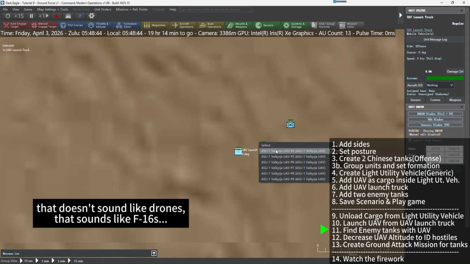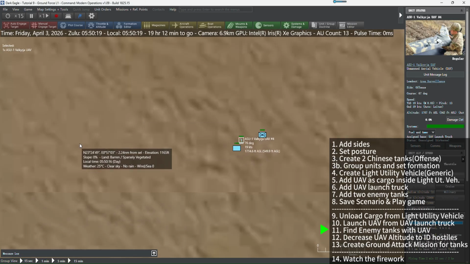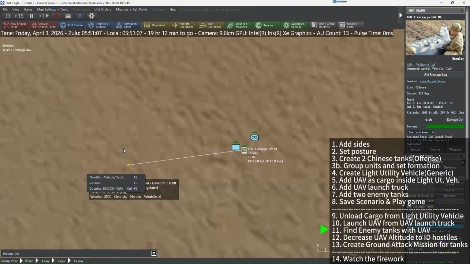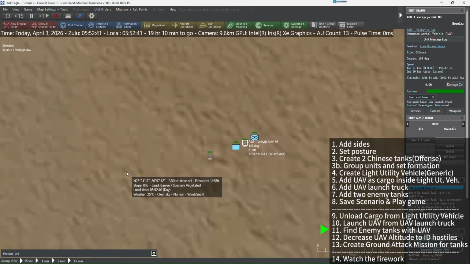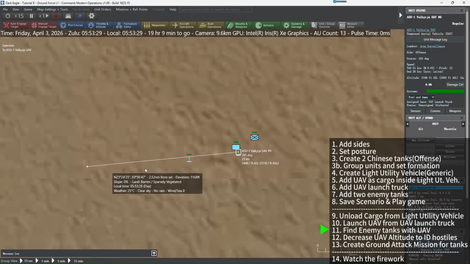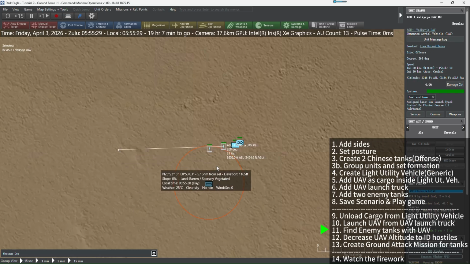Okay, we have all 6 or 7 of them, and then I'm going to drag them, or actually select them and have them start searching for our targets. I actually have to drag around them to select all of them, otherwise you just select one. And always pay attention to how much fuel you have.